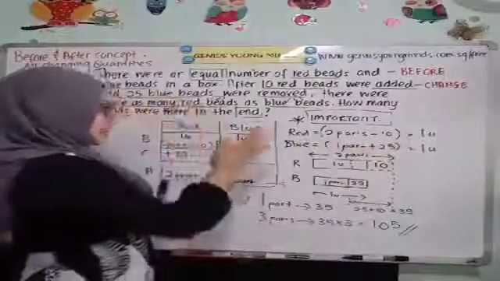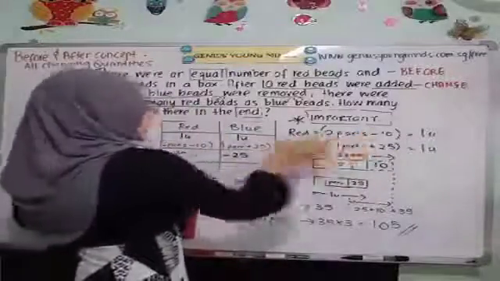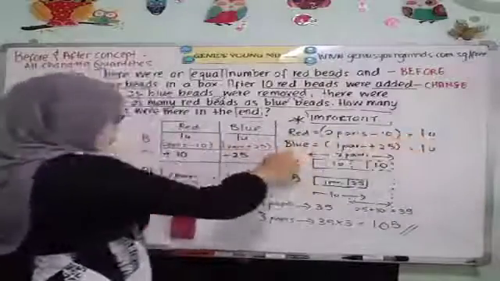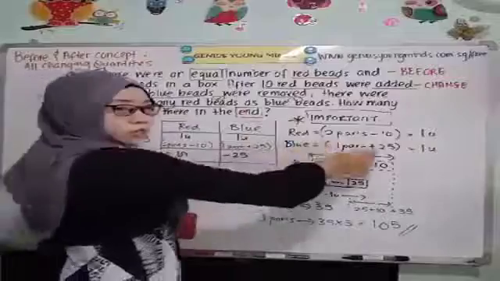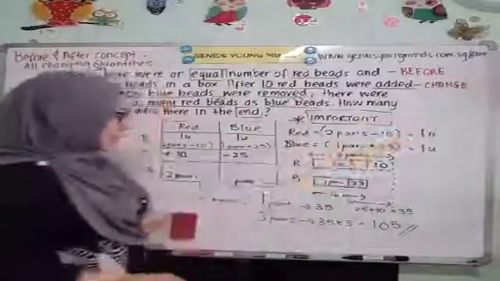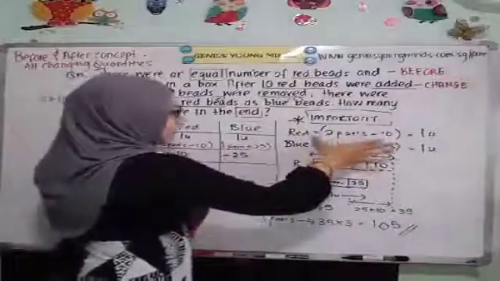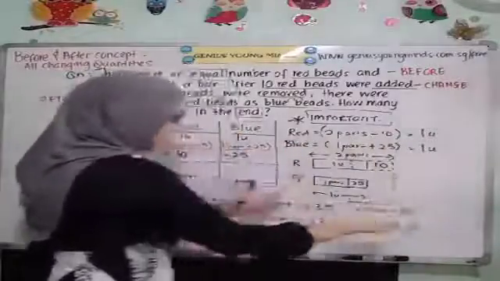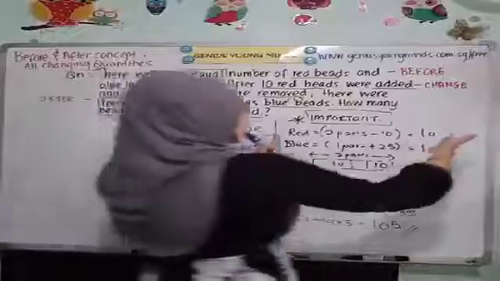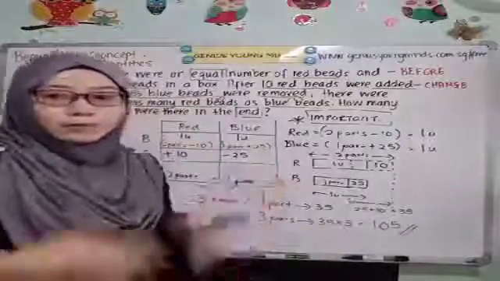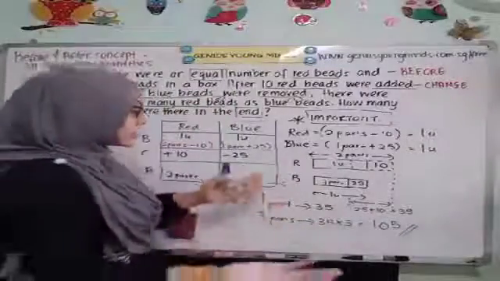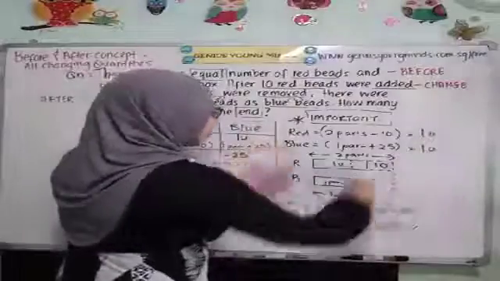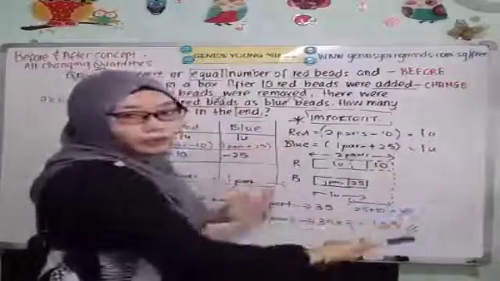Then you can see the rate is actually 2 parts minus 10, which is also equal to 1 unit. Blue, it is 1 part plus 25, which is also equal to 1 unit. So from there I take the red and the blue, I draw the model to make sure you can visualize. Some people can just work from here. Some students cannot. So maybe you also cannot, so maybe you draw out the model. This is actually this part in the diagram model, for you to see.